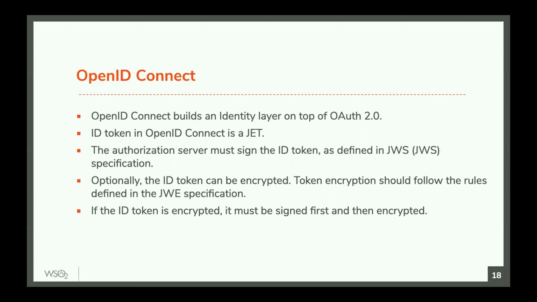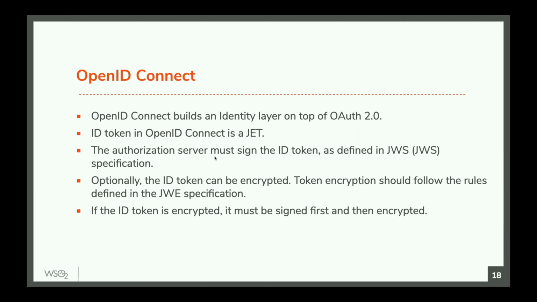Likewise, you have the JWT and you can build multiple applications and profiles on top of it. Those profiles can define what attributes you need to have in a JWT, which are mandatory and which are optional. JWT can be encrypted or signed, and if an ID token is encrypted, it has to be signed first and then encrypted. That's the normal practice: first you sign the clear text payload, then on top of that you can apply encryption.